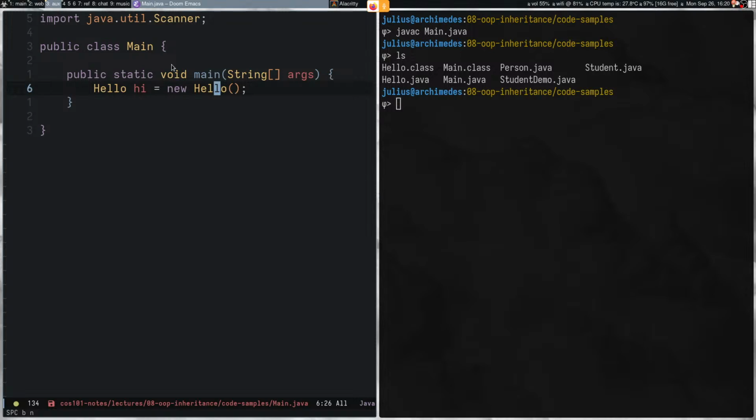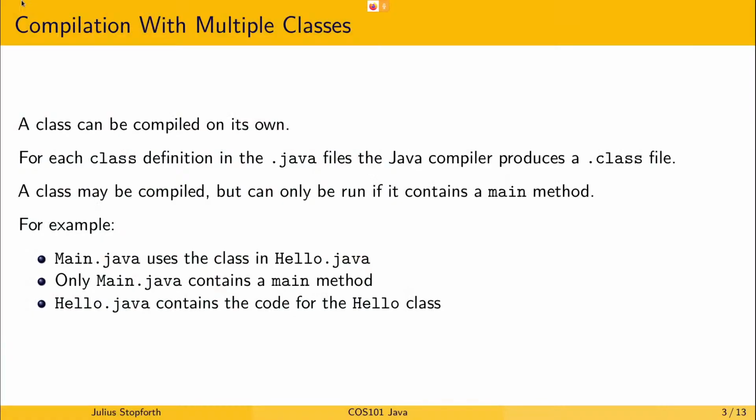So when you compile the program, this is what's happening, and these are kind of the rules. So when you import java.util.Scanner, these class files are already compiled for you, and they're installed somewhere in your computer. So when you say import with some sort of package name, the Java compiler will go and look in that place. We'll cover this a little bit later in the term, but for now, let's return to compiling everything.